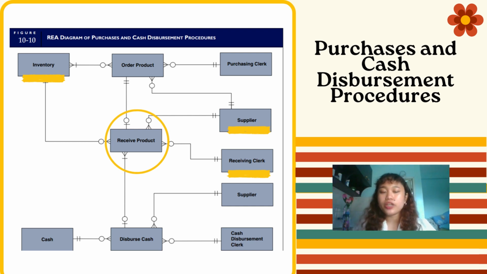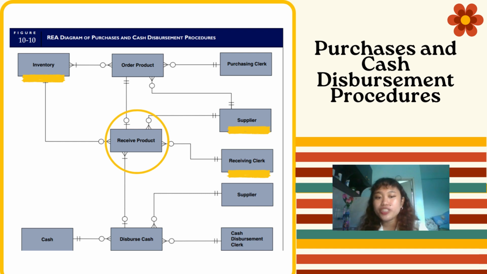Second, receiving clerk. There is a person, the receiving clerk, whose job is to handle these incoming products. They count, inspect, and make sure everything is in good condition. And third, putting products away. The received products are then transported into the warehouse and placed on the store shelves. This is like organizing your new stuff after receiving a package.